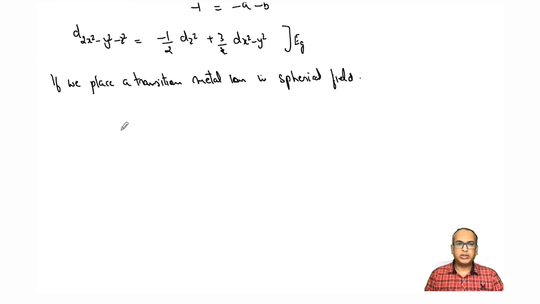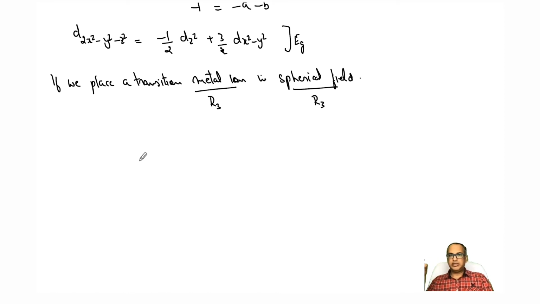So to start with, it was an isolated ion. Now we are putting it in a spherical field again. So again, R3 to R3, right? So initially, the symmetry of this metal ion is R3. Now the spherical field will also have R3 symmetry, that is spherical symmetry. So that means there is no change in the relative energies of different d orbitals, T2g and Eg set. It will not break into T2g and Eg set because R3 does not have any such IR representation called T2g or Eg. So all 5 d orbitals will continue to remain degenerate, but there will be an increase in energy. So why would there be an increase in energy?